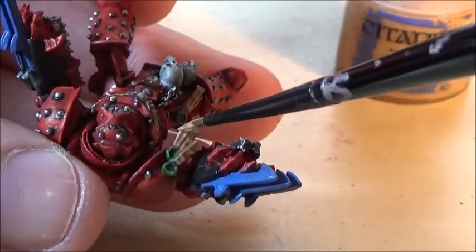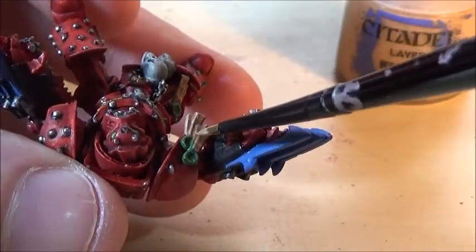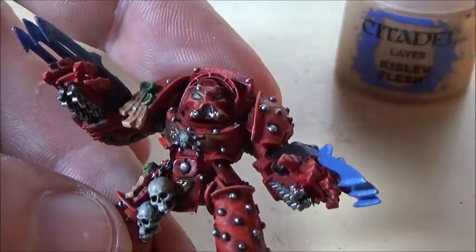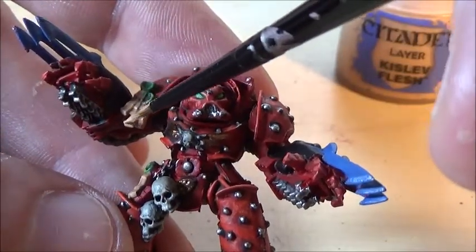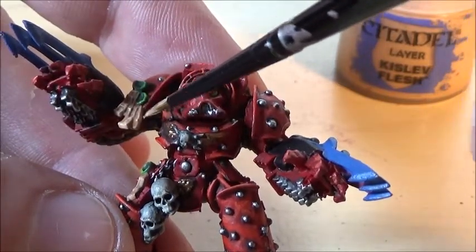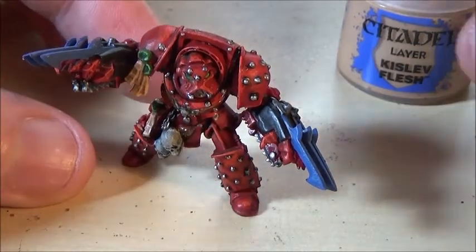It's a bit awkward to get to actually, so you can still see. I'll do it this way. So down the edge of the purity seals. And then obviously across the ridge, it's up there as well. And there we go, he's starting to look quite nice, I feel.